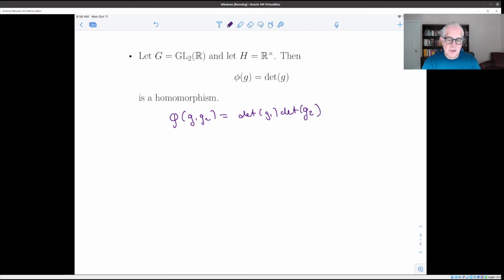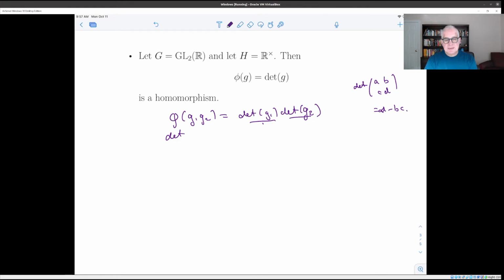And so that's a well-known fact from linear algebra, or if you doubt it, you can work it out using the formula that the determinant of a 2x2 matrix is AD minus BC. So these are both real numbers, and this just says that phi here is the determinant. So I could have just written determinant. If you want to know the determinant of a product of matrices, it's the product of the determinants.